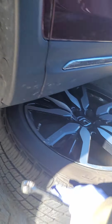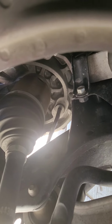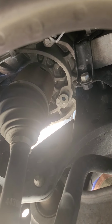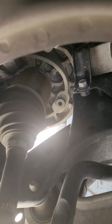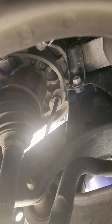Okay, so we got the tire off, and I have to put the tires below here just to add additional support. Another safety, Filipino style. But anyway, as you can see here, this is the drain plug. Well, actually this is another drain plug where we're gonna check the level, make sure we don't have any excess fluid in there, so we're getting the right performance of the vehicle. So we just have to take this off. Just like that.